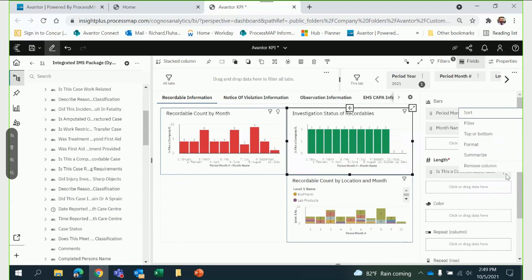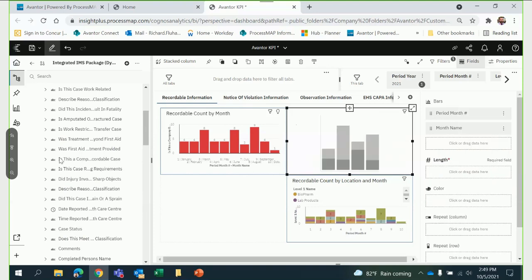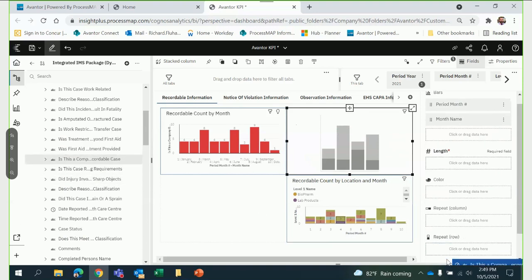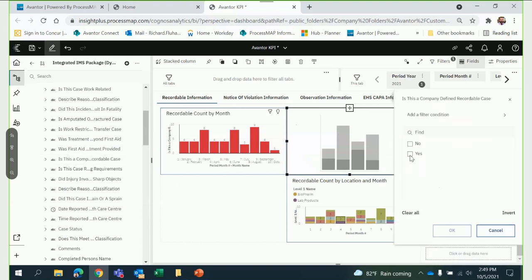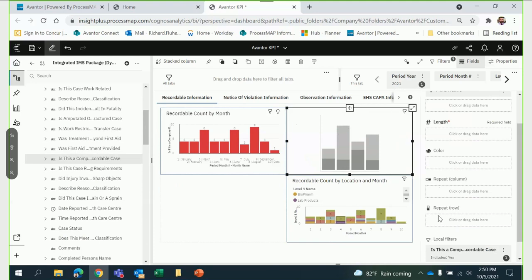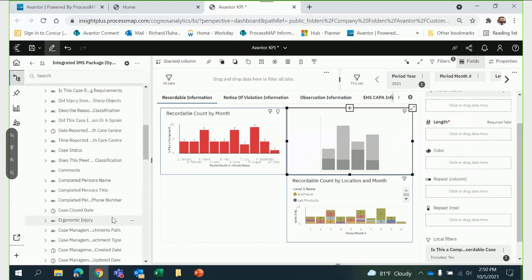All right, that's helpful. Maybe I just hover over it and grab it, drag it down. I always have a problem trying to grab it because it ends up highlighting it. So let me just. Okay, just delete it and then drag it down into the bottom. So yeah, scroll down first in your fields. Yeah. Okay. Go down. Local filters. Okay. So click on yes. Yes. Okay. All right. Now you want to show a reportable count. So bring in reportable count and drop it into length. Okay. So that's just going to be.